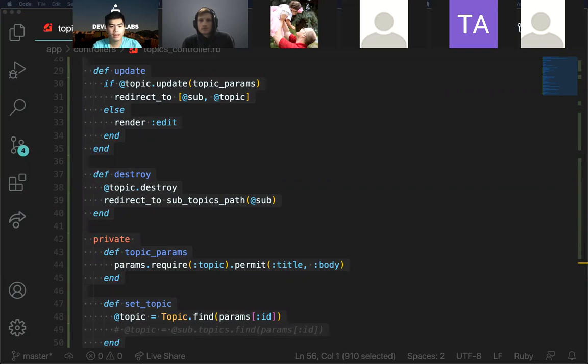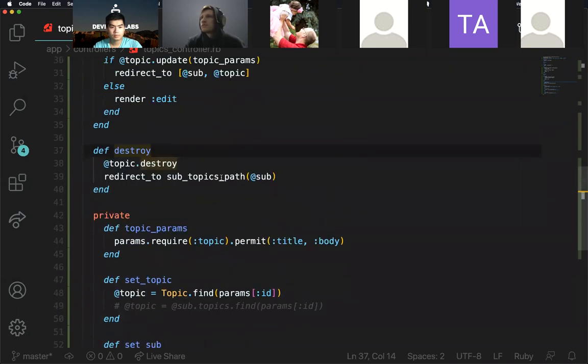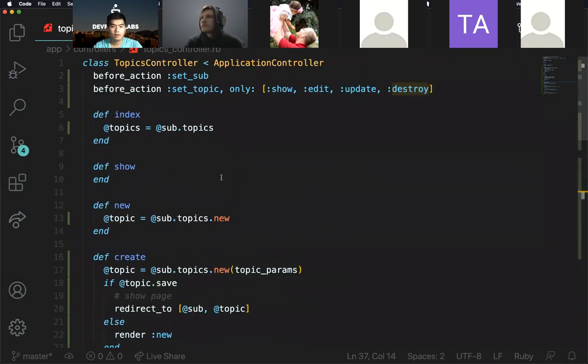So this is an app controllers. And this is the topics controller. So that is the pattern for a child controller. I would just use this one as an example. It pretty much acts the exact same way, but this is for a topic.